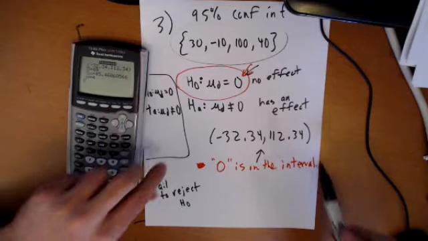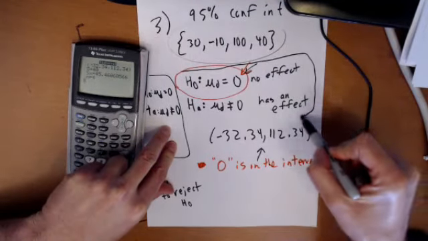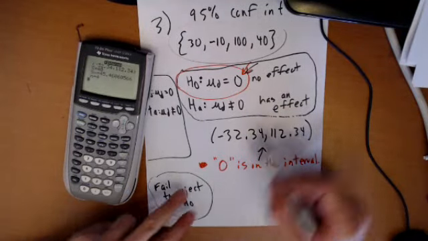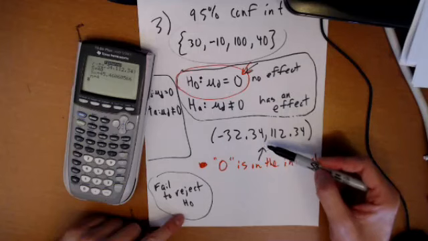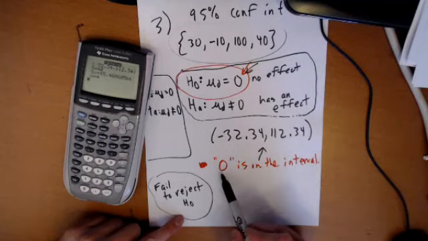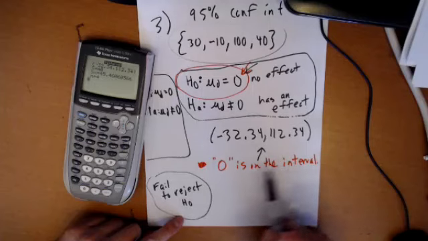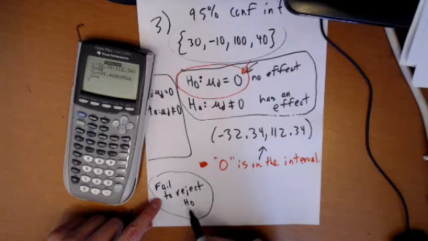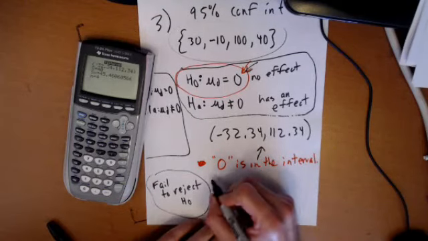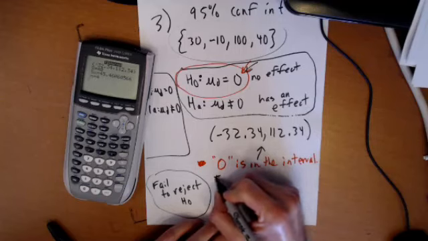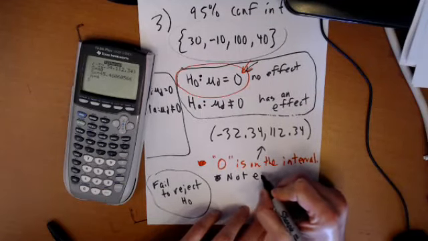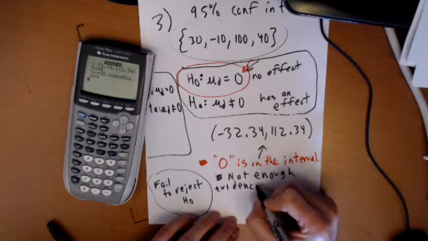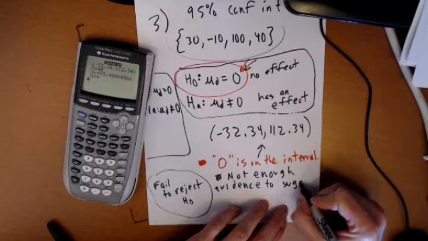Oh, again, you see how none of this was really ever asked to be written out? I'm just doing this all in my head or off to the side. So they say, oh, make your confidence interval. Okay, here it is. What number are you looking for? 0. Oh, is it in the interval or not? What does it mean? Okay, I'm looking for 0. It's in the interval, which means I failed to reject H0, which means not enough evidence to suggest.